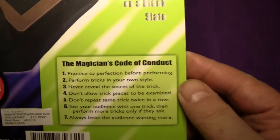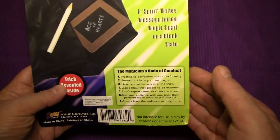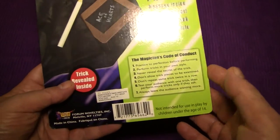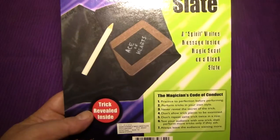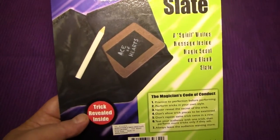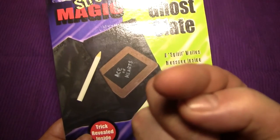Okay, so we've got here the Magician's Code of Conduct, which we will not be following. That is a warning. If you're looking for a real magic trick, that's not what I do here. What I basically do is fumble around with the kit and try to figure it out without the instructions. And that seems to be the trick right there. There seems to be a white pencil to write the magic, doing air quotes, the magic message on the board. Because apparently the spirit is you.